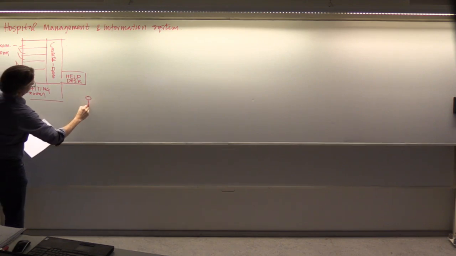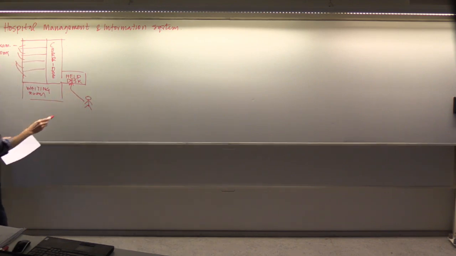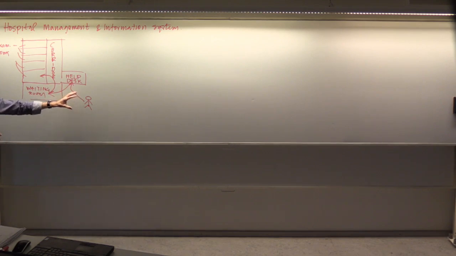So this is me walking to that help desk, and perhaps I've already booked an appointment, I already fixed that. I just notify the help desk that, okay, I'm here. And that person tells me to go into the waiting room. And finally, someone comes to that waiting room and picks me up and makes whatever examination I need. So there's a person going on here. There's perhaps a waiting room. There's a room where I can be examined. There is a doctor or a nurse helping me out here.